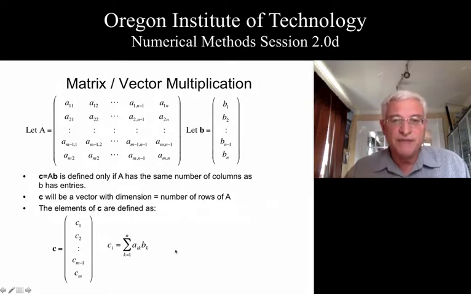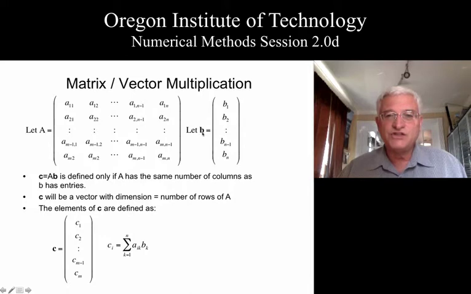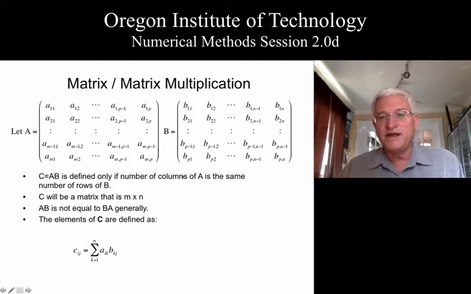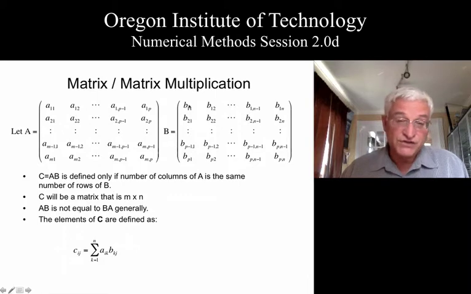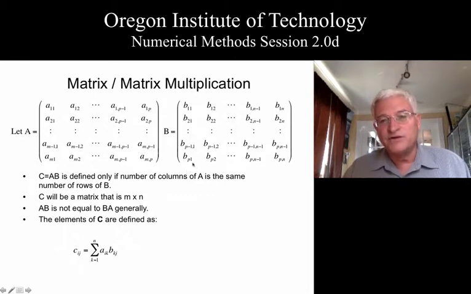So there's the method. Let's suppose we generalize B to be a matrix rather than a vector. Well, we can do that using the exact same approach. We might even imagine that the old vector B was loaded up in the first column of this new matrix B. Well, that would work exactly the same way until we ran out of values of vector B and started looking over at the second column.